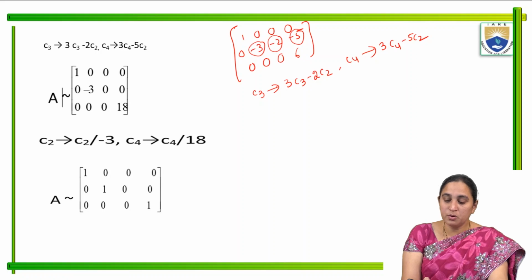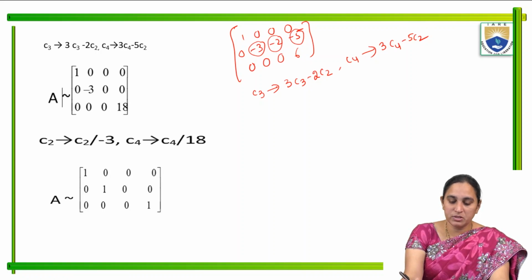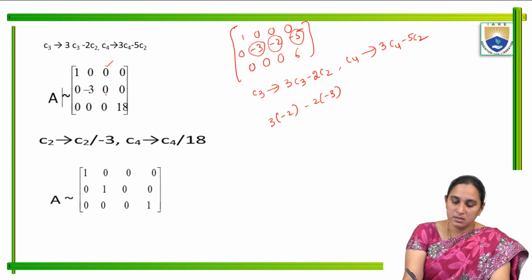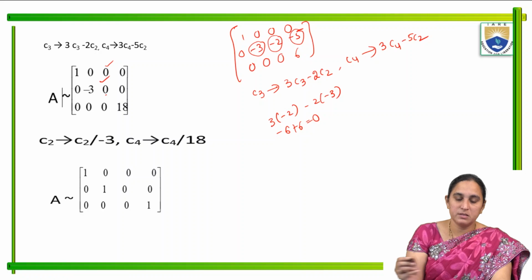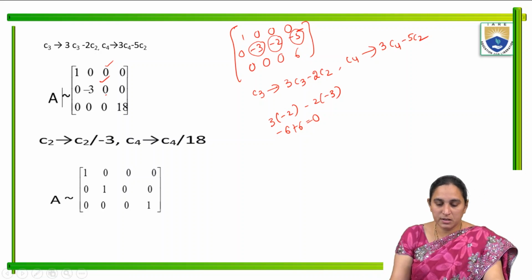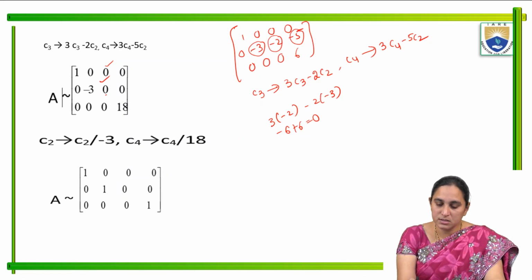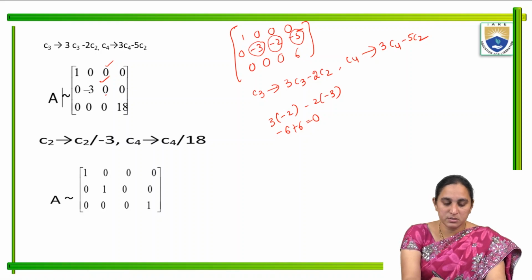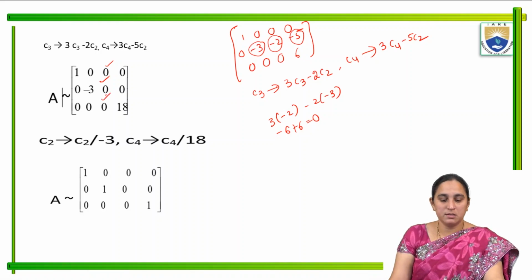0, minus 3, 0. Now, it changes in C3 with respect to C2. That is 0 minus 0, 0, 0 there, and here 0 minus 0, 0, and minus 2 into 3 and minus 3 into 2. That means 3 into minus 2, minus 2 into minus 3. There, minus 6 plus 6 is 0. This is 0. And next, similarly, there 0. C3 is 0 and C2 is 0. 0 minus 0, 0. Okay, that is the third column.